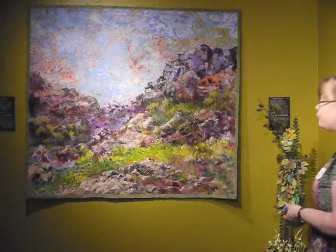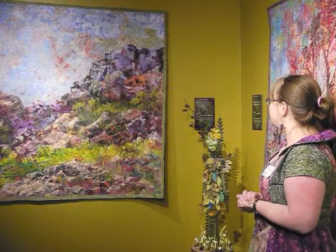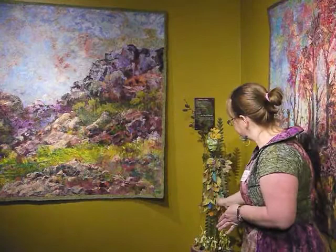Right next to it we have a beautiful three-dimensional fiber sculpture made by Nora Bibi called The Wood Nymph. Her artist statement says: 'I wanted to create a Shakespearean character of mirth, whimsy, and delight — a spirit that could easily be overlooked if hiding in the woods.' It has a hand-molded fiber material face, extensively covered with quilted leaves and painted leaves on a metal armature, and really evokes the spirit of a wood nymph.